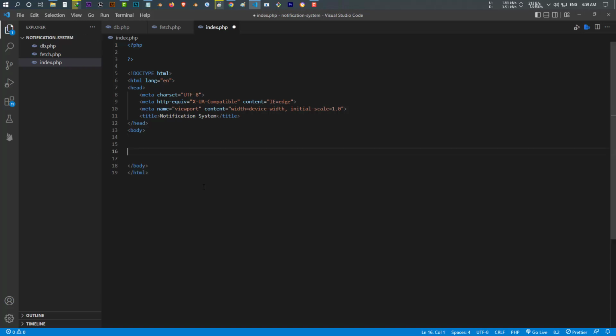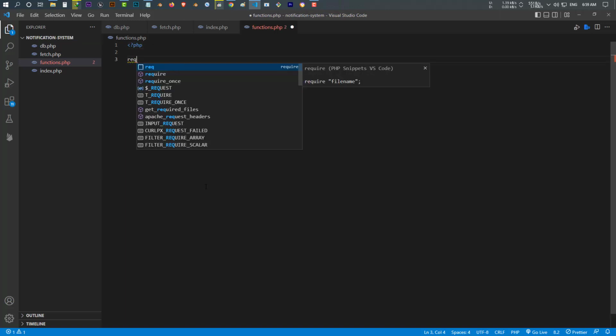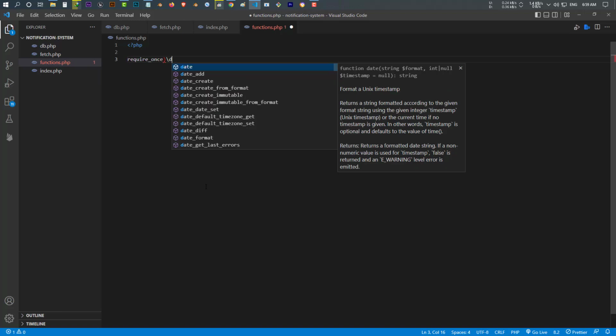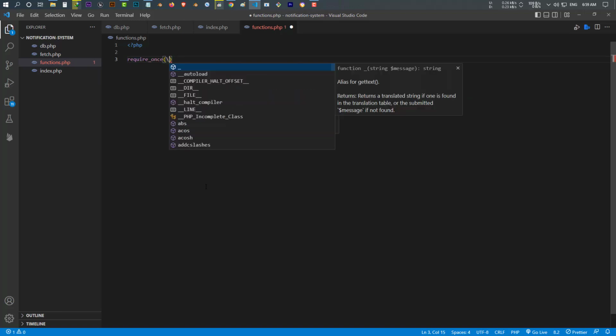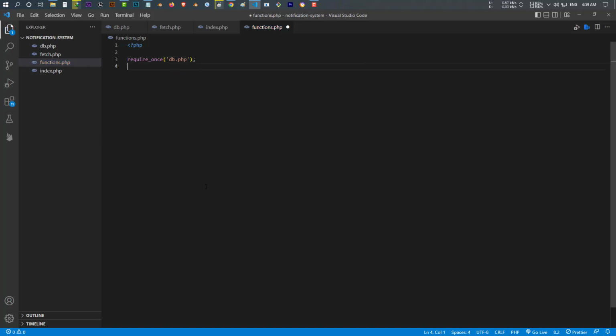I copy this one, everything, and I make another file. I call it functions.php, and inside this functions.php, what I want to do, I want to first of all require our database db.php. I do this because I could be able to use this notification system everywhere on my website.